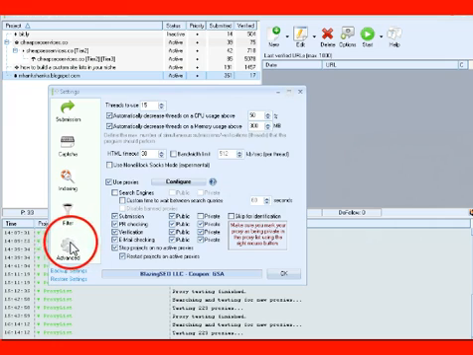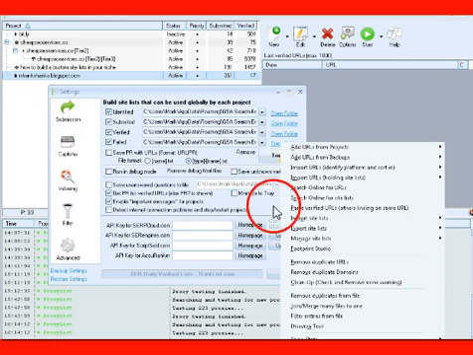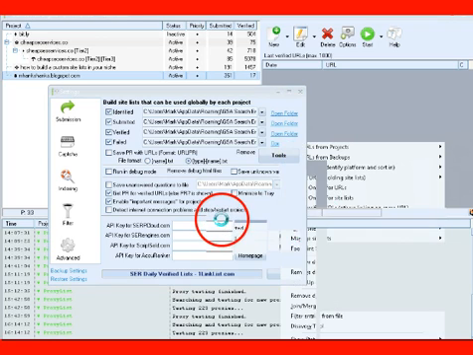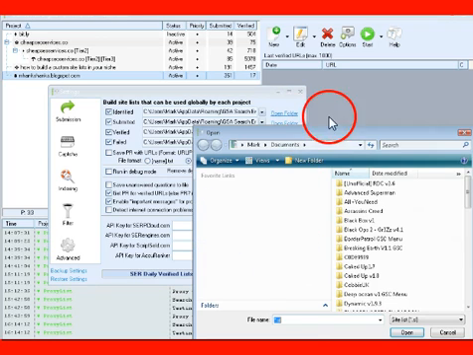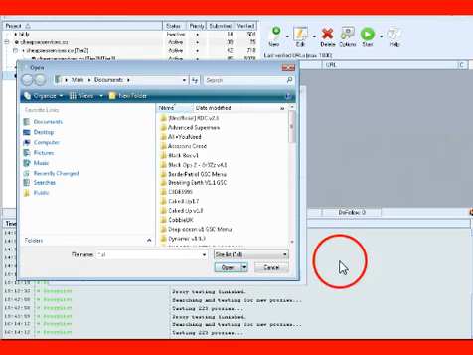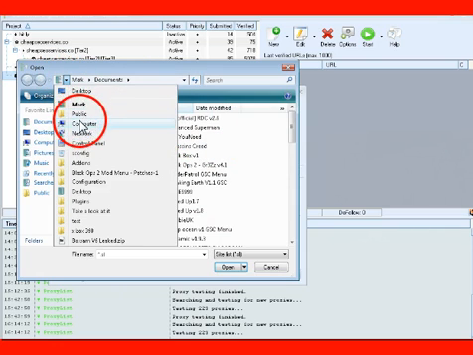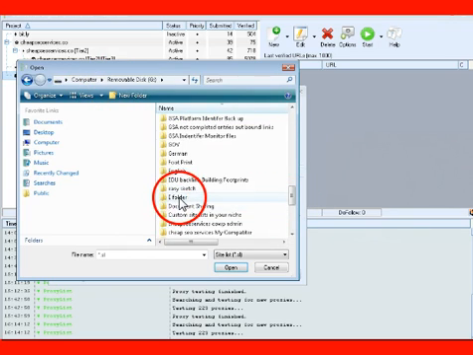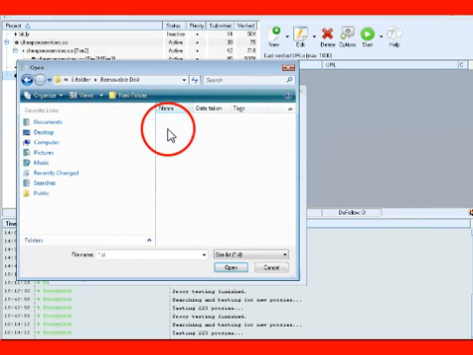You go to Advanced, go to Tools. You go to Import a site list to identify. You pull this over and you find your site list. Okay, this computer seems to be having a problem right now. You go to your location in your file where you have it at, and you go to your folder you have it. I do appreciate you being with me and sticking with me on this.